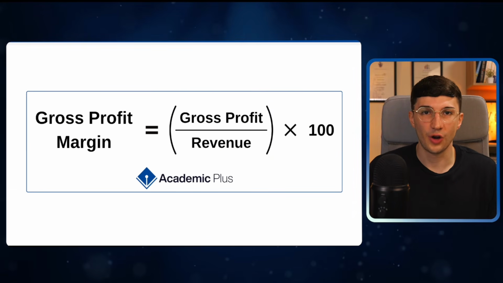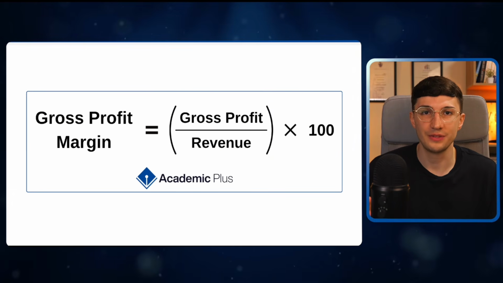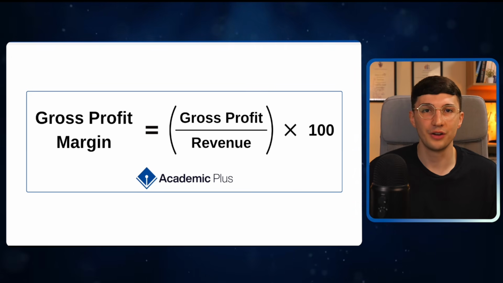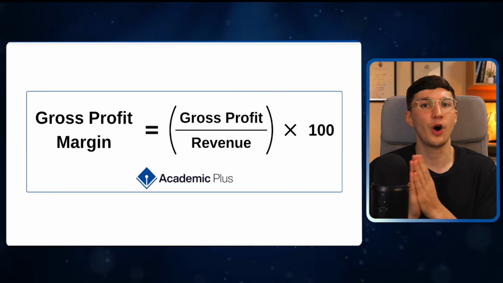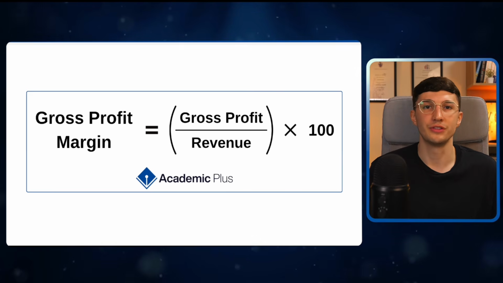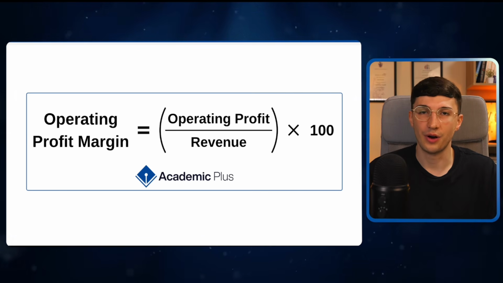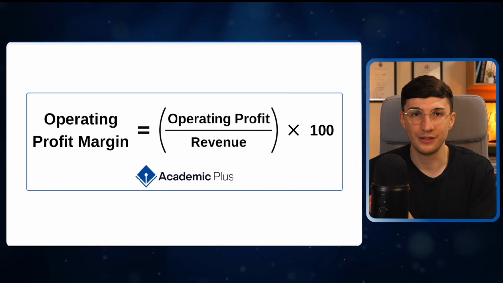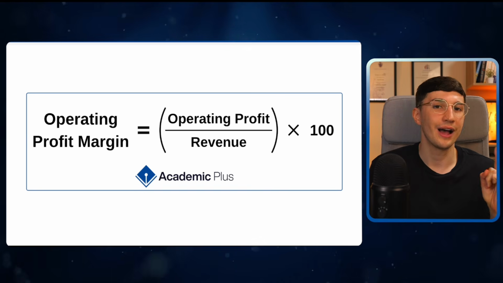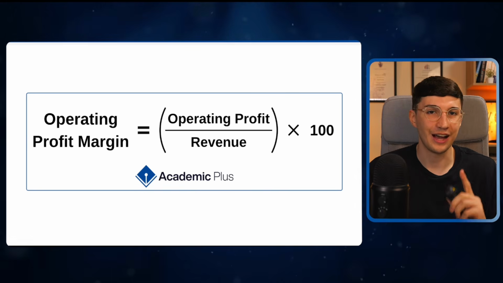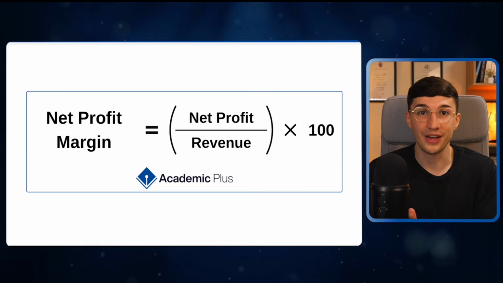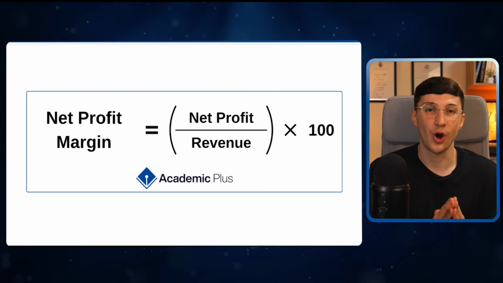And to do the different types of profit margins that we've learned from our income statement, first of all, we've got our gross profit. To calculate the gross profit margin, take gross profit, divide by revenue and times by 100. To do your operating profit margin, it's more or less the exact same formula, but now we do the operating profit, divide by revenue and then times by 100. And as you could imagine, to do the net profit margin, we take the net profit, divide that by the revenue and times by 100.